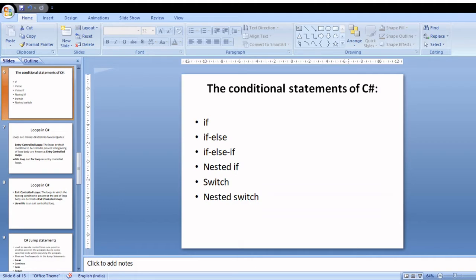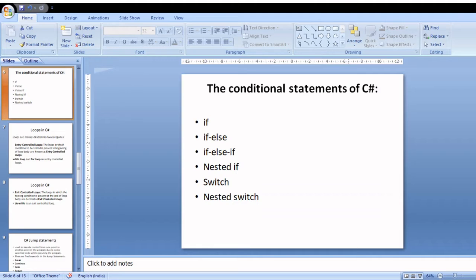For example, the condition may be like this: if bank balance equal to 0, then what is going to be your print statement? Like borrow money or account balance is insufficient. You are going to print the statements like this.